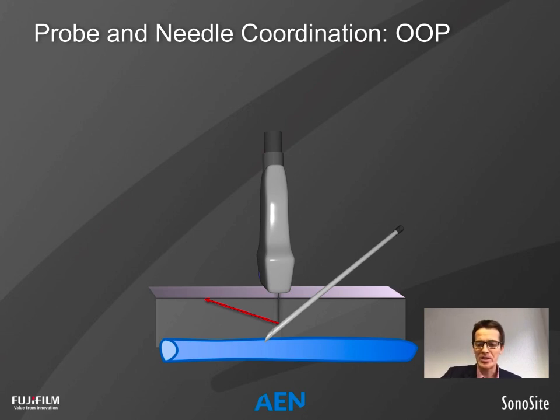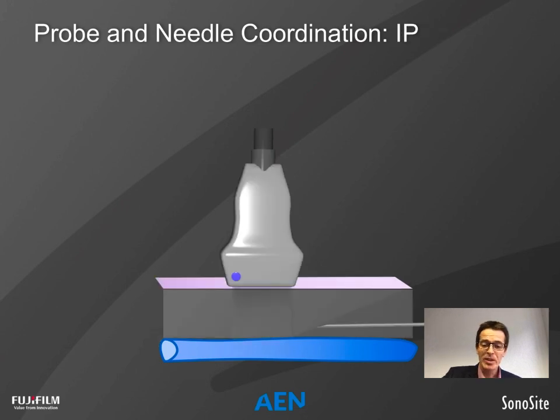So bevel up is important in ultrasound in out-of-plane procedures. Let's look at in-plane procedures. Whenever it is possible, we try to have a parallel needle path in relation to the footprint. This again creates good reflections of the sound waves back to the probe, and of course in this case the bevel is directed towards the probe too.